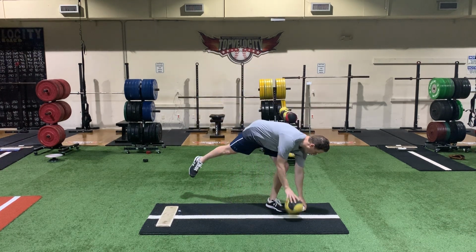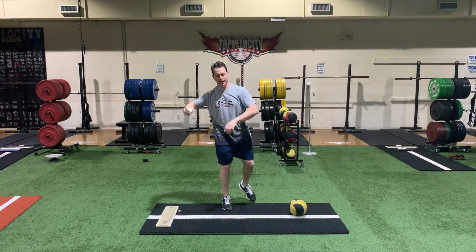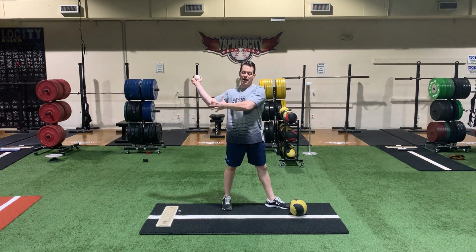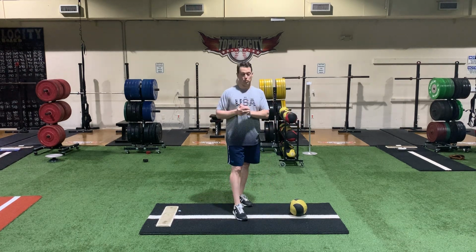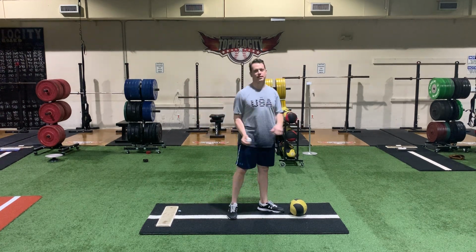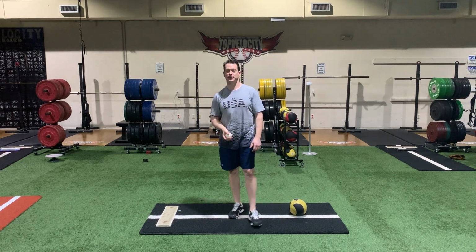When you go to, say, the weighted baseball, like I said, you're not going to want to use 2 hands. Now you're in a position where if you're an early trunk rotator and your arm's behind your back, now you have even more of a load on your arm in that position, meaning, remember, when you put a load on, technique gets worse. So if you were early trunk rotating, now you're really early trunk rotating. Or if you're pushing your arm, now you're really pushing your arm, delaying pronation.